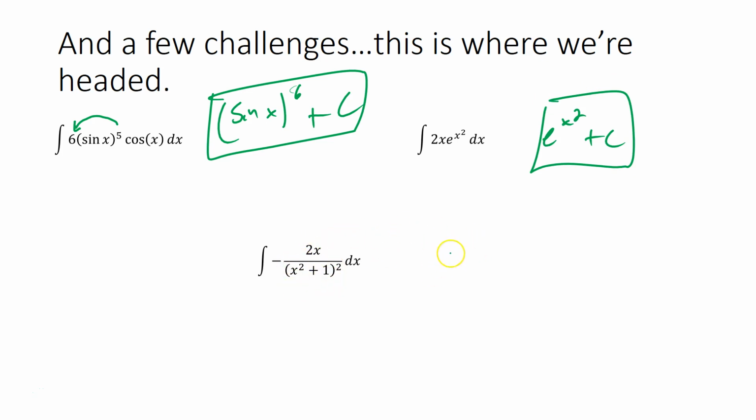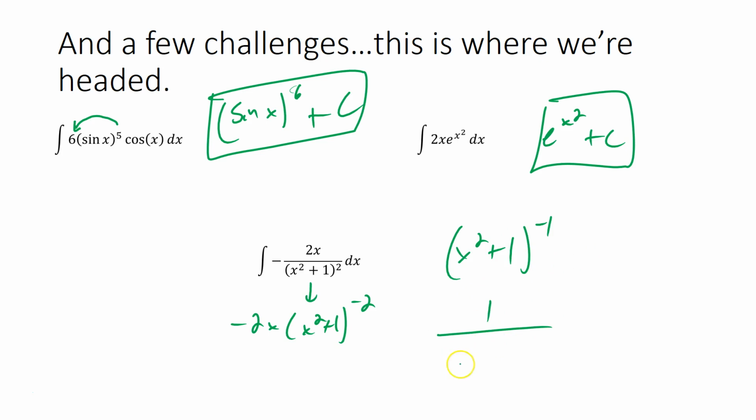So this had something to do with starting with x squared plus 1, right? Now this 2 on the bottom, so let's rewrite this a little bit different way. This is negative 2x times x squared plus 1 to the negative 2, right? That's what this is. We're trying to find the antiderivative of that. So this negative 2 looks like it was a reduction in power. The negative came to the front, and this was reduced by 1. So I think it's just x squared plus 1 to the negative first power. If you took the derivative of that, the negative 1 would come to the front. This would turn to a negative 2, and then you multiply by the derivative of the baby, which is 2x. So another way of writing that is 1 over x squared plus 1 plus c.